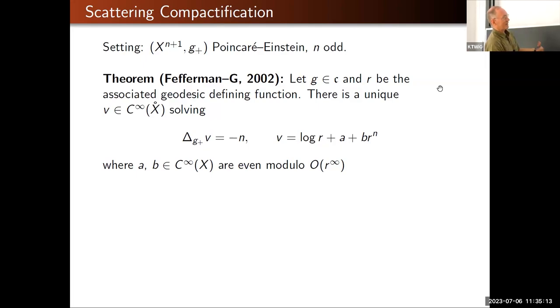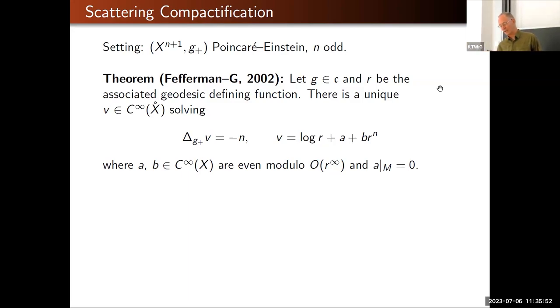So this is like the expansion for the area or the volume where you have some parity that's broken at some order, and this is what happens with this V. And then there's one other condition that A satisfies, that it vanishes at the boundary, and that's what ties the V to the metric g we chose, to the scale. That's part of the boundary condition. So there's this unique solution. It's derived by scattering theory. I don't have time to really go through how we solve this equation, but there's this unique thing.